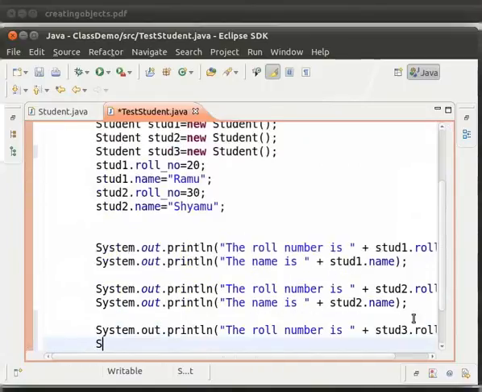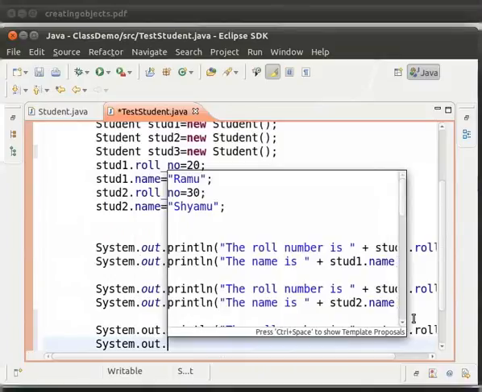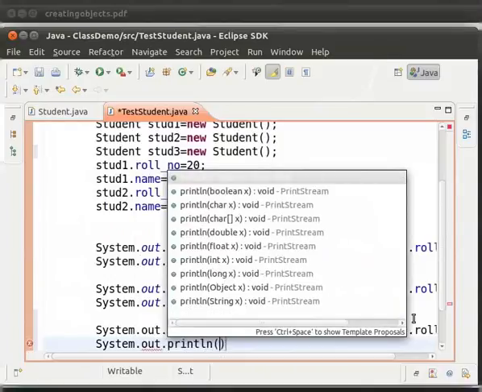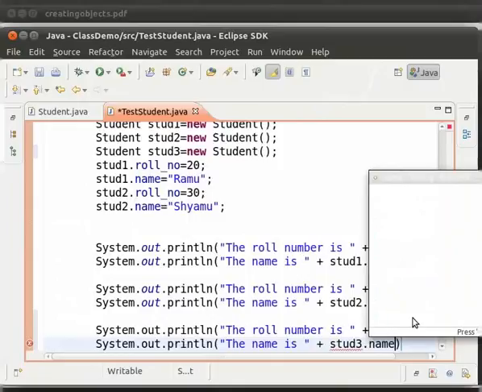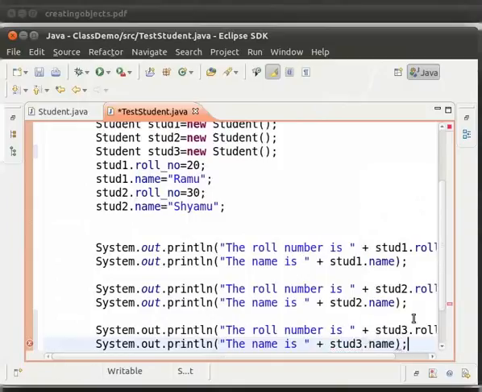Next line type System.out.println within brackets and double quotes, "The name is" plus stud3.name, semicolon.